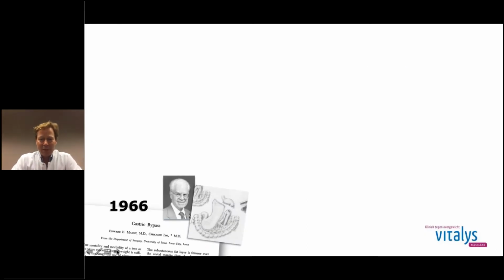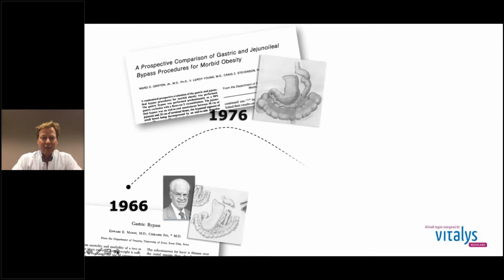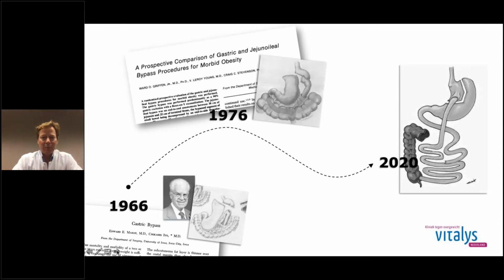So the gastric bypass, that's what we're discussing today. It has been around for over 50 years now, with the first publications by Edward Mason. It has undergone some changes, of course, but still today, in 2020, at least in the Netherlands, it's one of the most performed bariatric procedures out there. We all know that the sleeve gastrectomy has surpassed the gastric bypass in numbers worldwide. But at least in the Netherlands, the gastric bypass is still considered the gold standard.